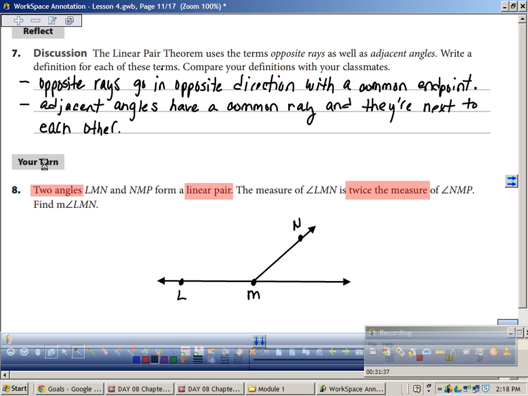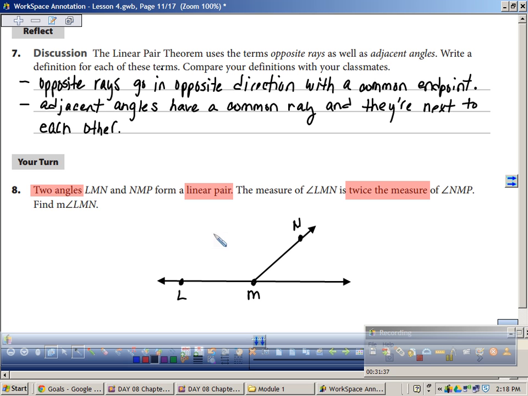Here's another thing about Common Core. See this? Right there, your turn. So Common Core expects you guys, I should just be like, okay, guys, do this one. But you're not used to thinking on your own. You're used to, tell me how to do it, tell me the steps, and I'll do one, right? So right now I'm modeling for you how I would pull the pieces of this apart and think about it. In the next few weeks, I'm going to expect you guys to start doing that, okay?